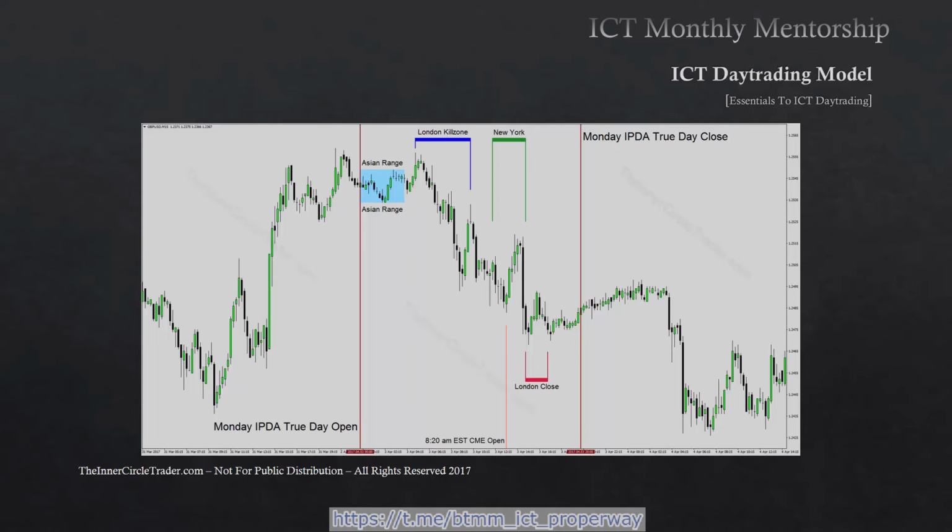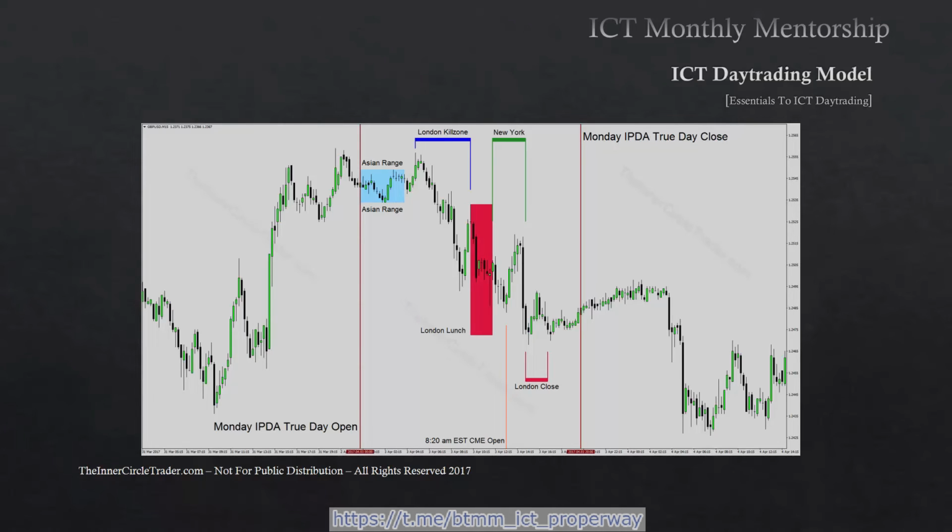I want to add the 8:20 a.m. New York time. This is the CME open. Look at this line, draw straight up with your imagination and goes right to that little short-term low, and price rallies away from that. That is not randomness. Okay, I'm going to teach you a lot about 8:20 a.m. CME open that I did not give you in other teachings.